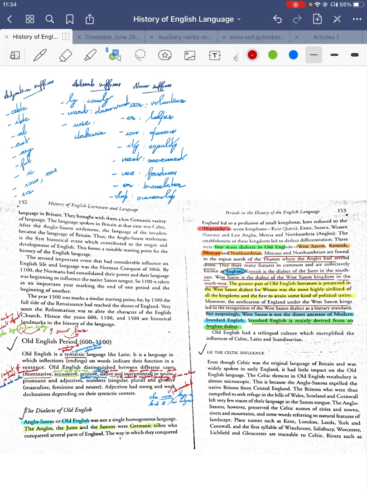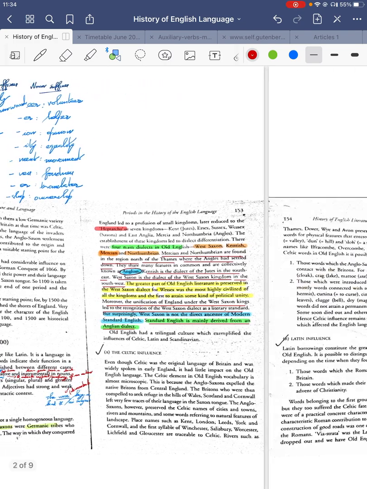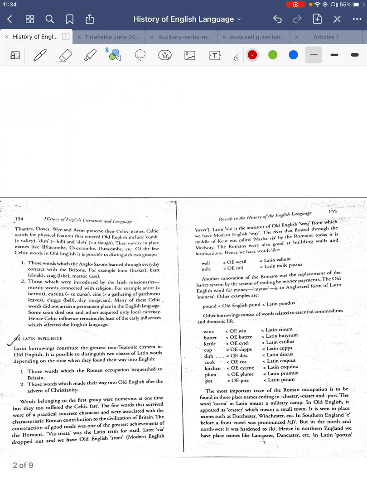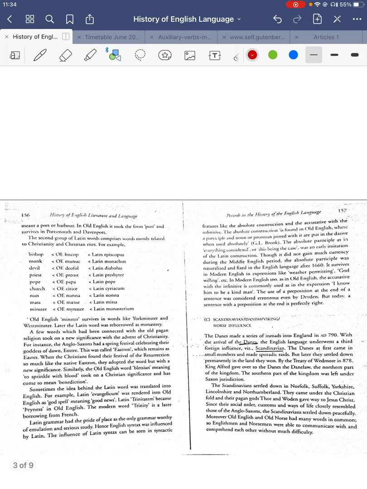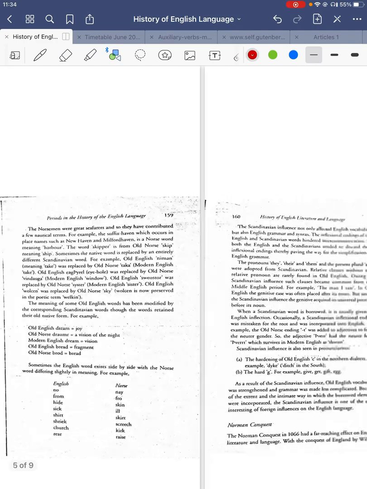It happens, and now we can see the Anglican influences there, the West Saxon influences there, then you have the Celtic influence coming with the Roman invasion and Latin influence. You have French influence, Scandinavian, Viking, and Norse influence. And after this, we are moving to the emergence of Middle English. Before that, you have the Norman conquest. The Norman influence is what has its wave upon the Middle English.